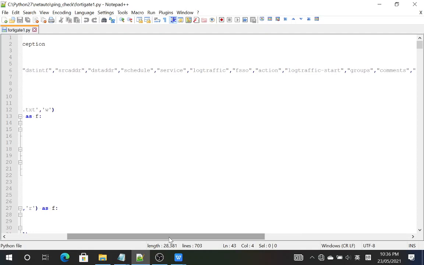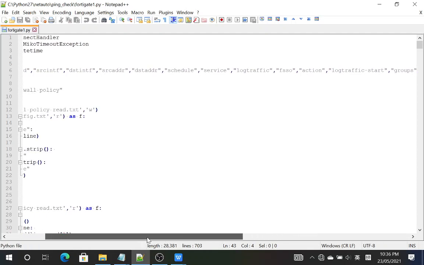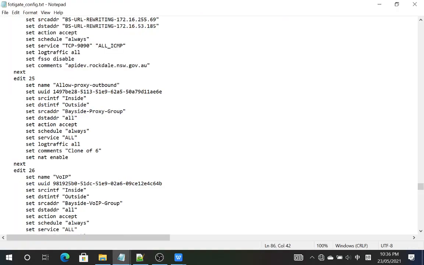In this code, the major function of this code is about search information and document the information from the firewall configuration file.